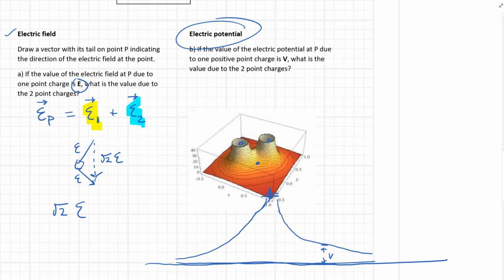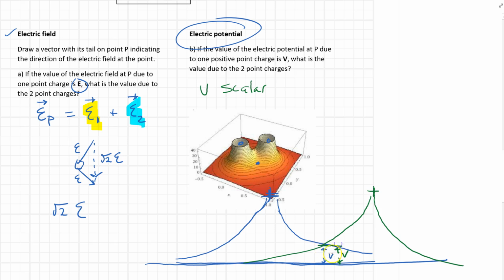If I place a second charge right close to it, it's like I'm adding to the hill. So there's my second one, my green one. What happens here? I've got the potential at that spot caused by the first one, and the potential caused by the green positive charge that I put down. What do I do with those two? Well, here's one thing to think about: electric potential is a scalar. I'm just talking about height, not height in some direction. So it's like I've added more sand on the top.